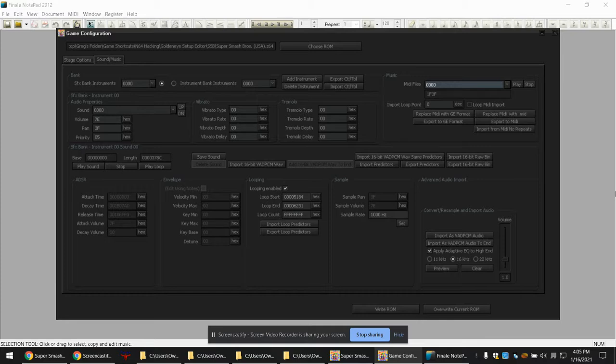And what we did last time is we were able to download the MIDI file from one of the songs in Smash Brothers, and we took a look at it in our MIDI editing software, which in my case, of course, I'm using Finale. And you may be using a different software than I am, which would be completely fine. But just keep that in mind that I will continue to use Finale because it's something I'm comfortable with, since I like to see the actual notation like a musician would read.